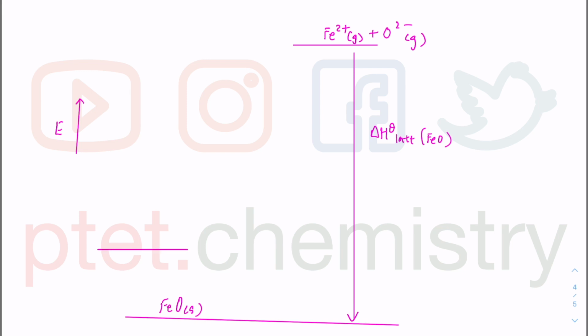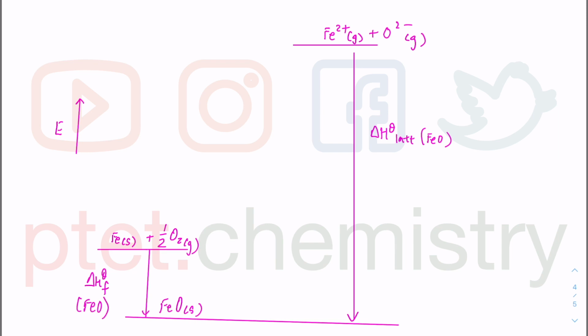The other thing that we're going to try and relate now is going from the elements. The elements that form iron(II) oxide are iron as a solid as well as oxygen as a gas. There is molecular oxygen, and because I can only form 1 mole of the substance from its elements, I need to balance the stoichiometry by using a half there. This is going downward because this is the enthalpy of formation. Well, actually, it doesn't have to go downward, but it so happened that it is going downward, which means that it's actually exothermic.